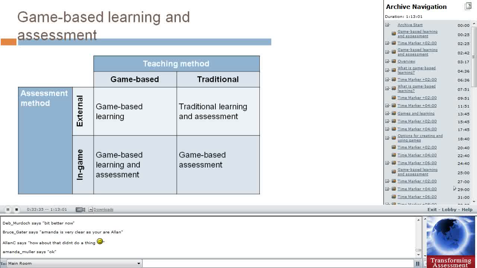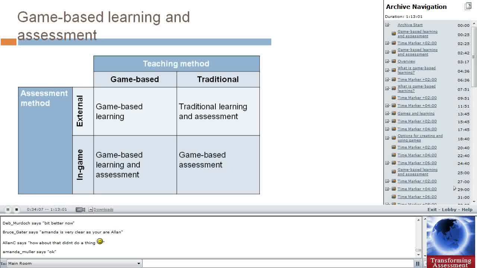The other problem with games, if they're used as a sole method of assessment, is that you're only assessing the product. You're not looking at the process of how someone got there. Now, as Amanda said, if you're using a game progressively so that the student is able to use it over and over again, but is given some space for reflecting about how progression in the game relates to progression in the real world and to the learning outcome, then you have something which is both a learning tool and an assessment tool.